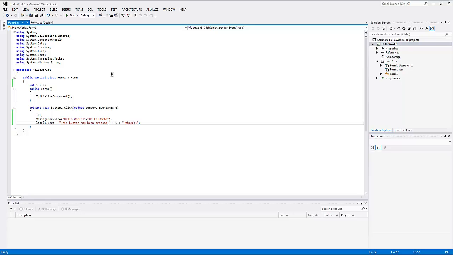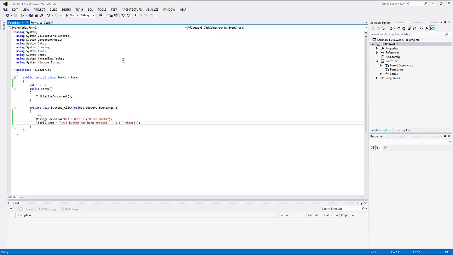It'd be -1, -2, -3. So every time it gets clicked, it adds 1 on to the value of i. I know that's quite confusing, but that's just how code is, and there's no real easy way to do it.